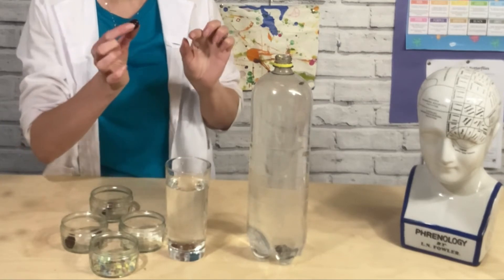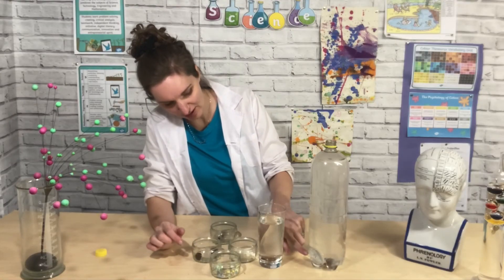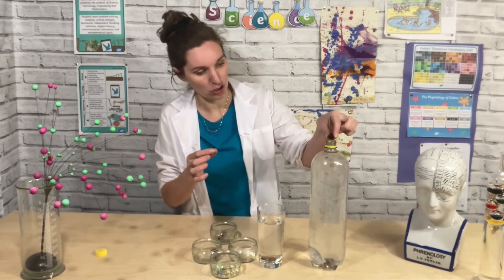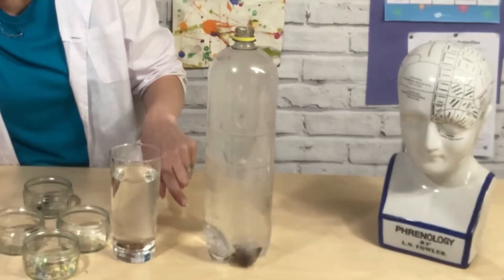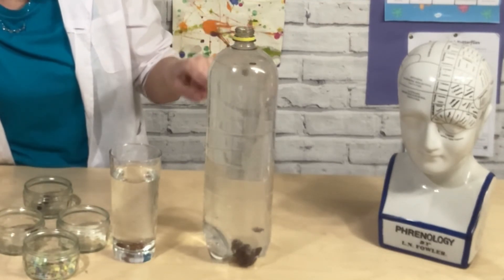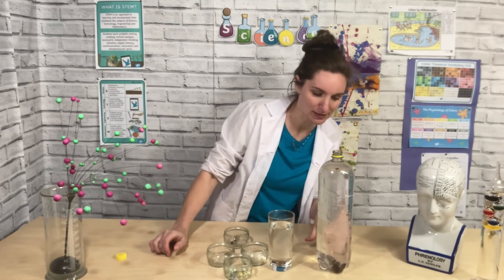Now I'm going to try these cherries I found in my kitchen. The cherries have sunk to the bottom and they are forming some bubbles on them, but will they float back up to the top? These might be too big to get enough bubbles on them to lift them back up, and you can see it's fizzing away. Some of the sugar sprinkles have started to go down and back up again, so they've joined the raisin dance. All of the rice, however, has just remained sunk at the bottom.